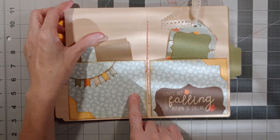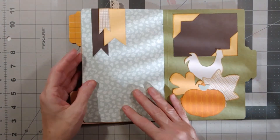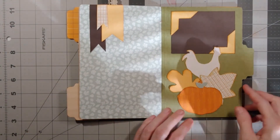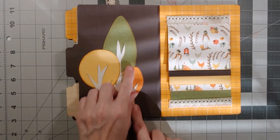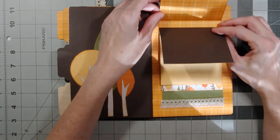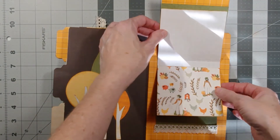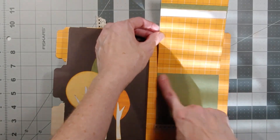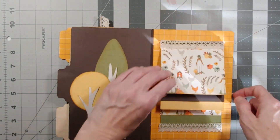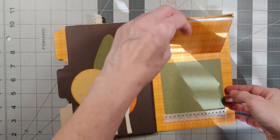I left room for a small photo — this could hold a two by two photo if someone wanted to put one there. This is for either a note or a photo, and this is for a photo. All of these templates are KiwiLane. Then there are the trees from the set. I did a waterfall option for photos — you could do a photo on the bottom and the top, or just leave it so you can see the pattern paper. It's up to whoever gets this book — I left options.